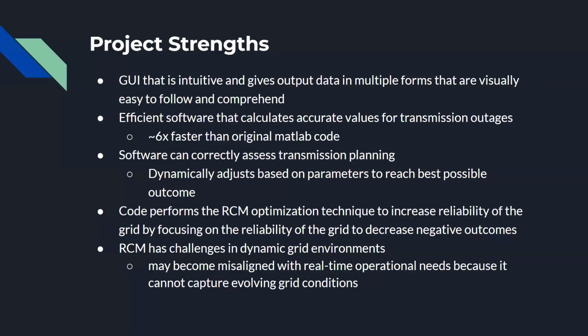And then our software can correctly assess transmission planning. It does this by dynamically adjusting based on parameters to reach our best possible outcome. Our code also performs RCM as mentioned earlier. This increases the reliability of the grid by focusing on reliability and decreasing negative outcomes. There are some challenges with RCM in dynamic grid environments because it might become misaligned with real-time operational needs because it cannot capture evolving grid conditions.